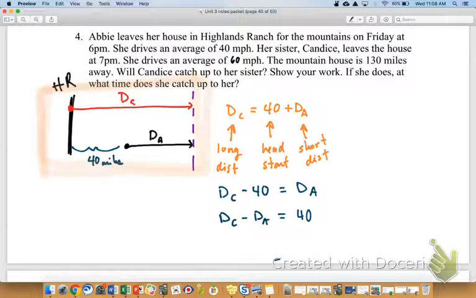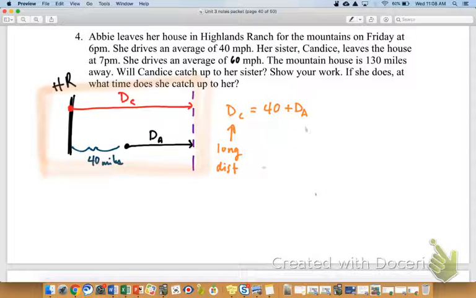The final answer on this one? No, but I can figure it out for you. So let's see here. Let me erase this stuff. So don't feel compelled to just copy this down because we'll do at least one example of this in a second. So distance of Candace, that would be 40t. No, Candace is going 60. So it'd be 60t equals 40 plus 40t. So this would be 20t equals 40. So time, it would take her 2 hours to catch.